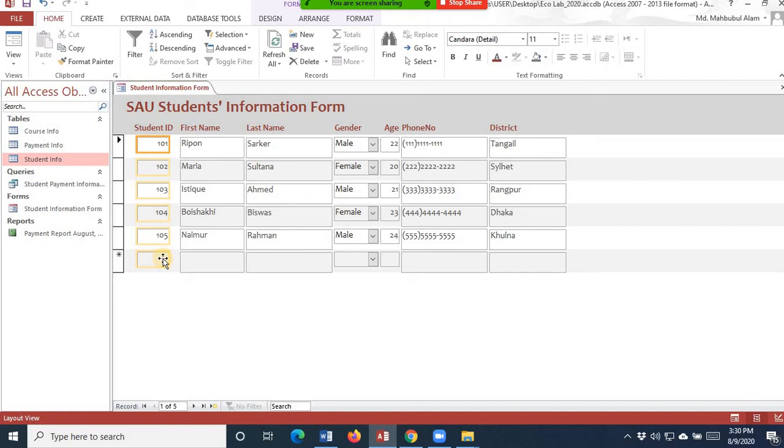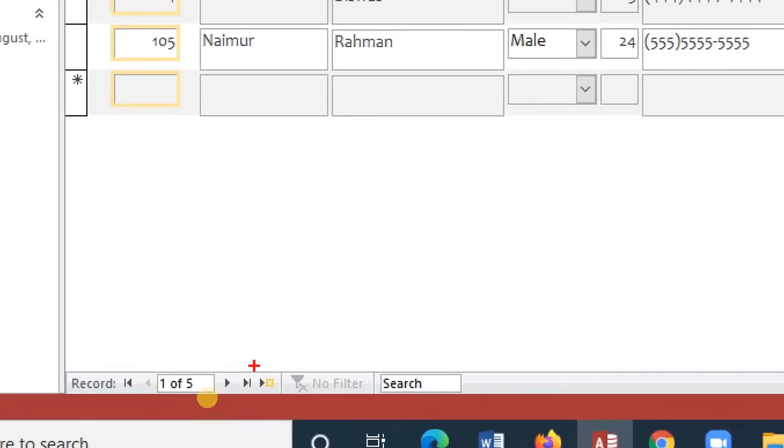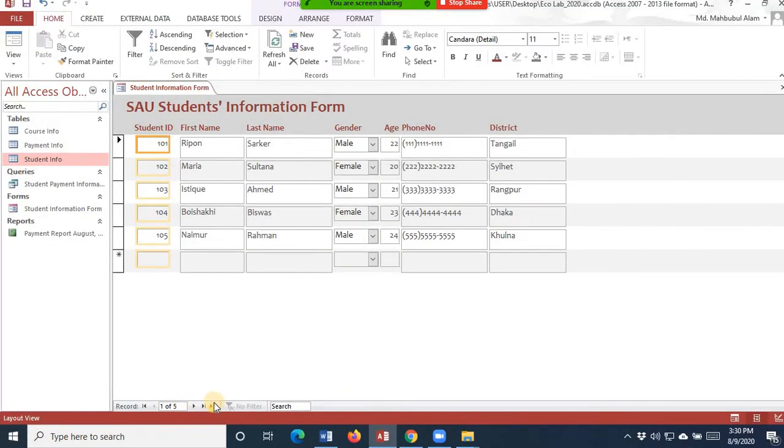But say you have 10,000 customers or 10,000 students, so it is not possible for you to click one after another and then find an empty space. So what you need to do is, every time you try to input the data, you need to click this icon, because this icon will create a blank row for you to input the data. So we will select this yellow box, in fact. Just click the yellow box, meaning new blank record. Once I click here, you see that a new record will appear.